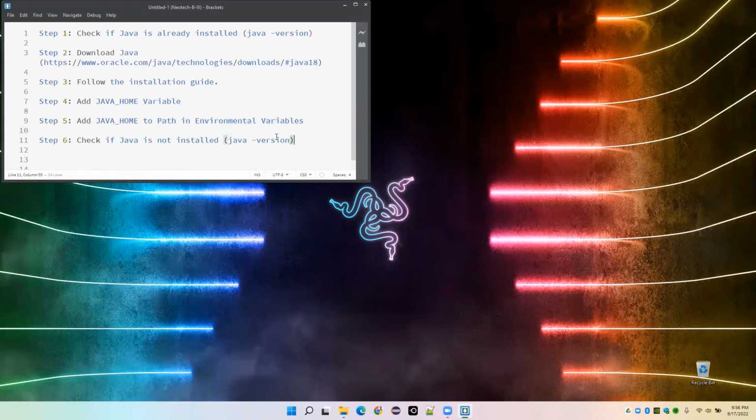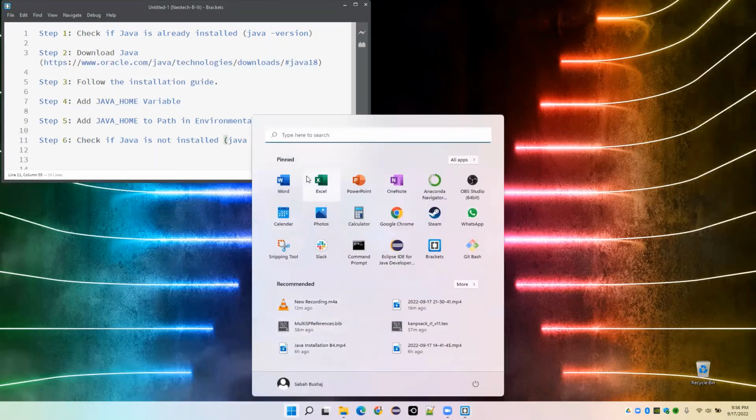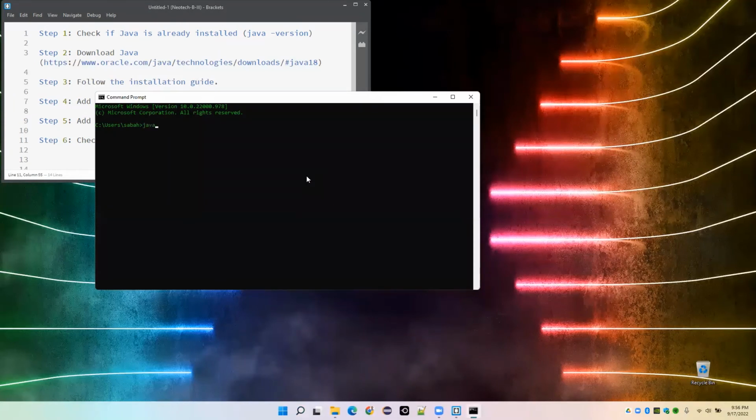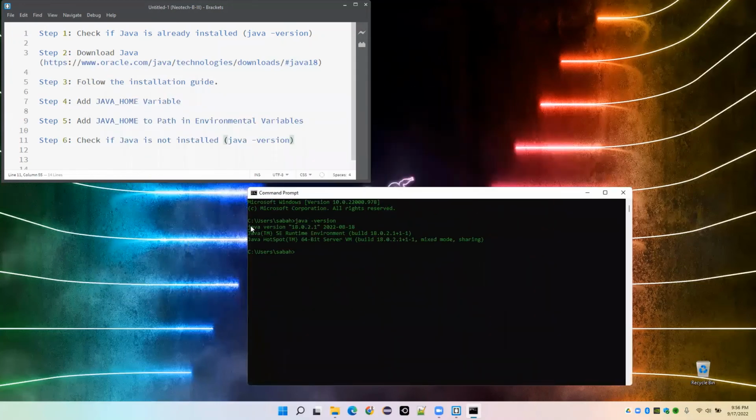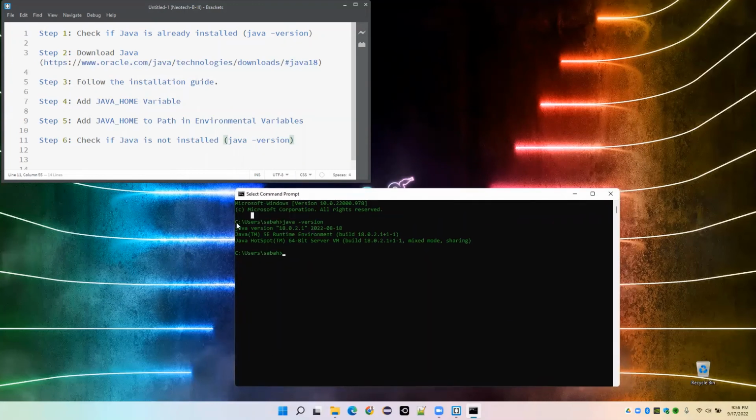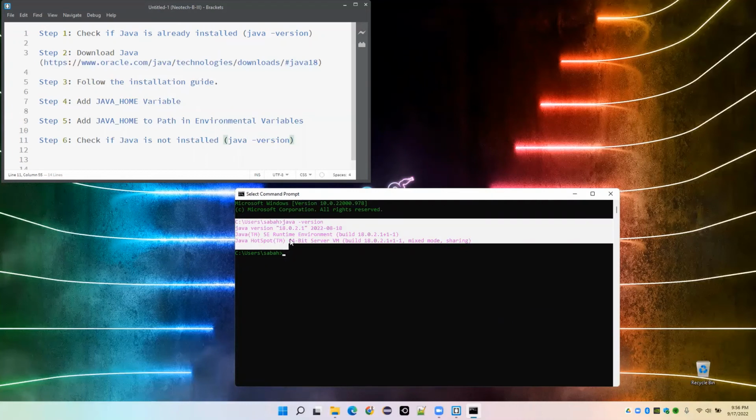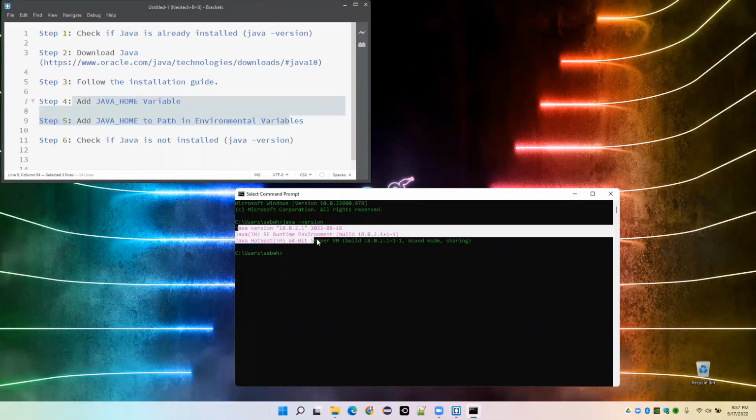So now only step 6 is left, which means we are going to check if Java is correctly installed or not. Now we will go ahead and open the command prompt again. And I'm going to type again java -version. So you need to be careful with this command as well. And now we see here that in my case, we have successfully installed Java version 18. Now, if for some reason you don't see this exactly after you follow this guide, please make sure to check whether you made a mistake, especially in these two steps. All right, because if you installed Java correctly and all, that should be fine. But if you made an error here, this is not going to show up.